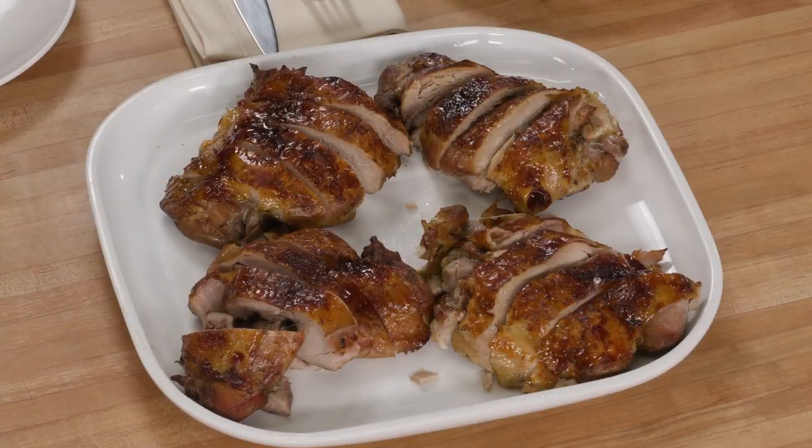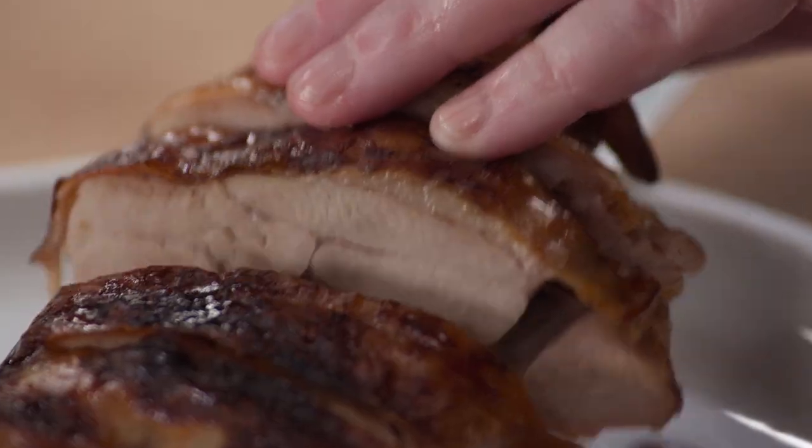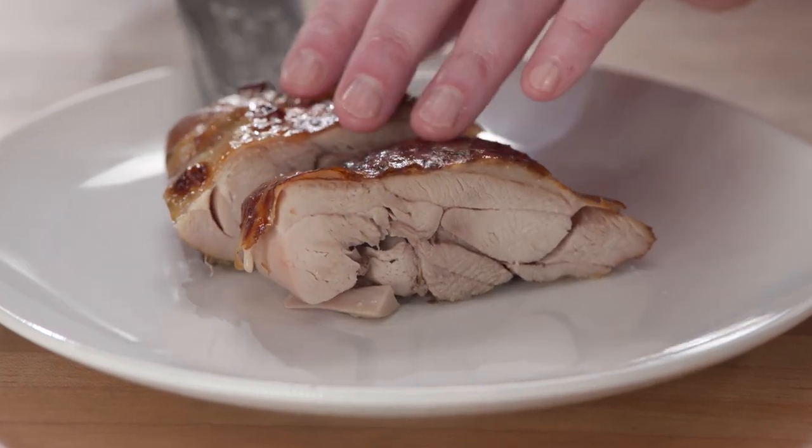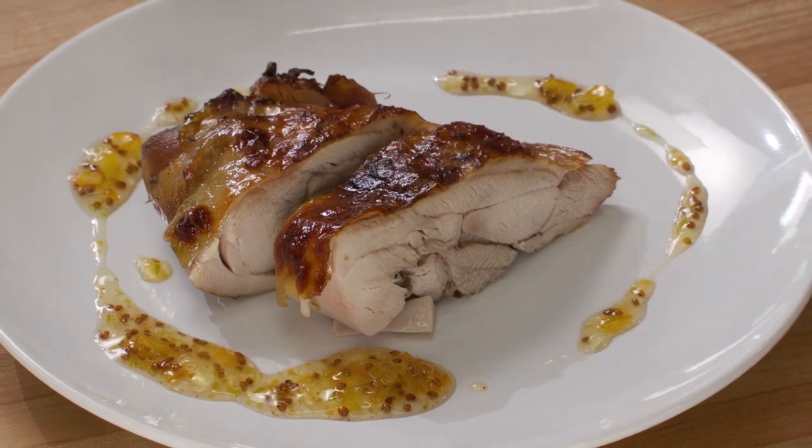All right. What do you think? I think I'm hungry. Right. How many pieces would you like? Yes. Yes. All right. Let me suss you up here. That skin is mahogany. I know. It's gorgeous. All right. Because it is a very potent sauce. Do a little restaurant-y thing going on here.